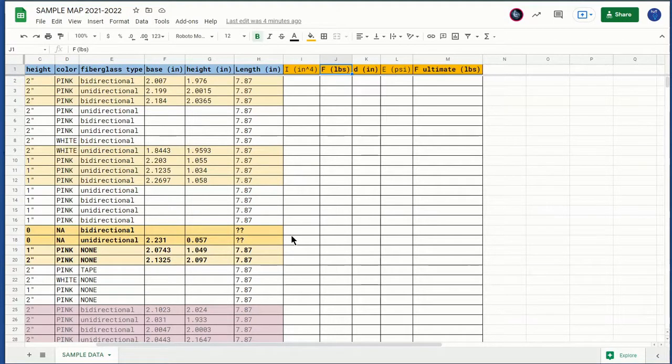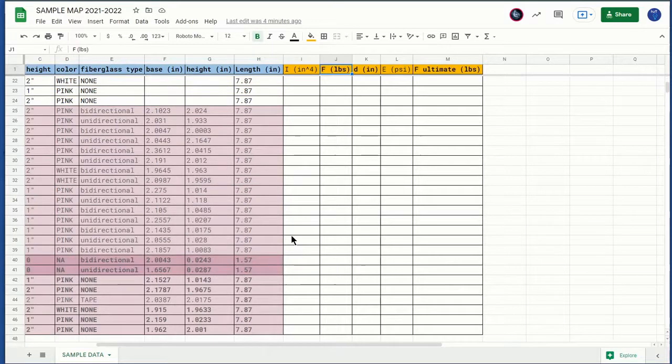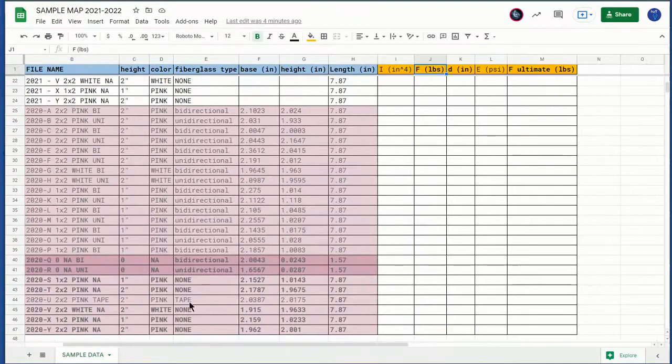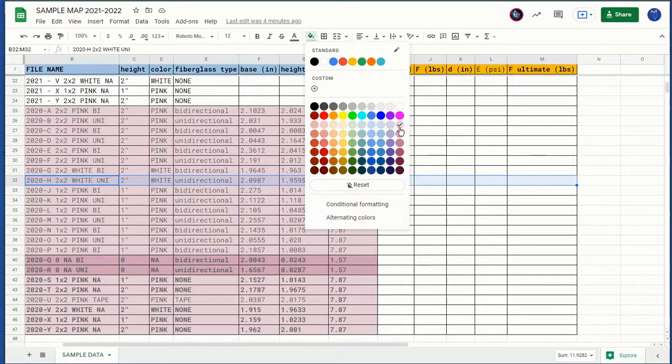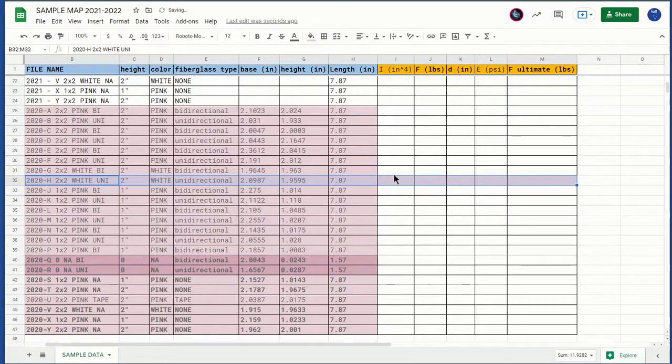I got sample H from last year. So let's go take a look at that. So we're going to be looking at this one, sample H from last year. And there was a mistake in it. You have to be kind of careful. So this is the row I'm working on. I'm going to color it all pink so I know where to type my stuff. All right, here we go.